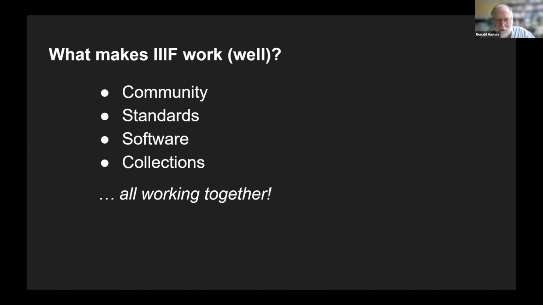So one of our group, Rob Saunders, in a recent meeting mentioned that this is one of his takeaways from years working, that what makes IIIF work and work well is the combination of community, of standards, of software, and of collections. And we see that very well represented in the 3D work, but all through IIIF, that we come together as a community, we work on these standards and apply them in our software and use our collections to share and express in this interoperable way.